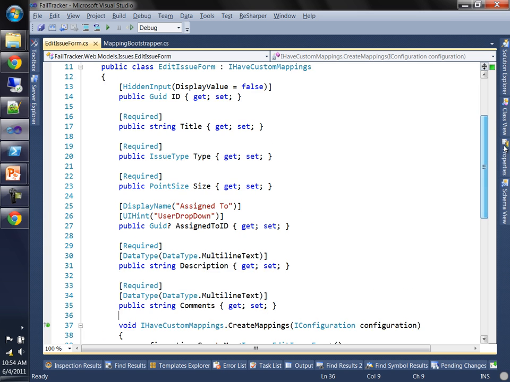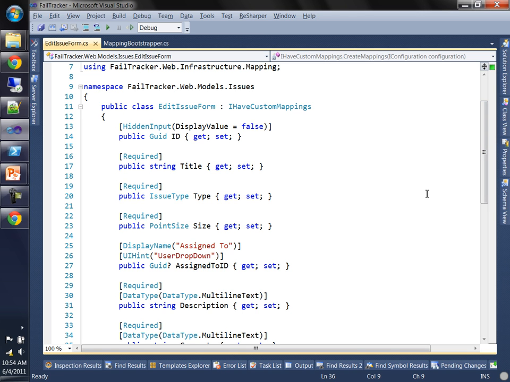So once again, I now have one place in my application that I have to go if I want to customize how things are displayed for view. If I want to change what's required, I come in here to my view model, I just change some attributes around. If I want to change how something's mapped, I go to my view model. Just change one method, change one interface. I have one place in my application that controls how things are displayed. So there's one more thing.